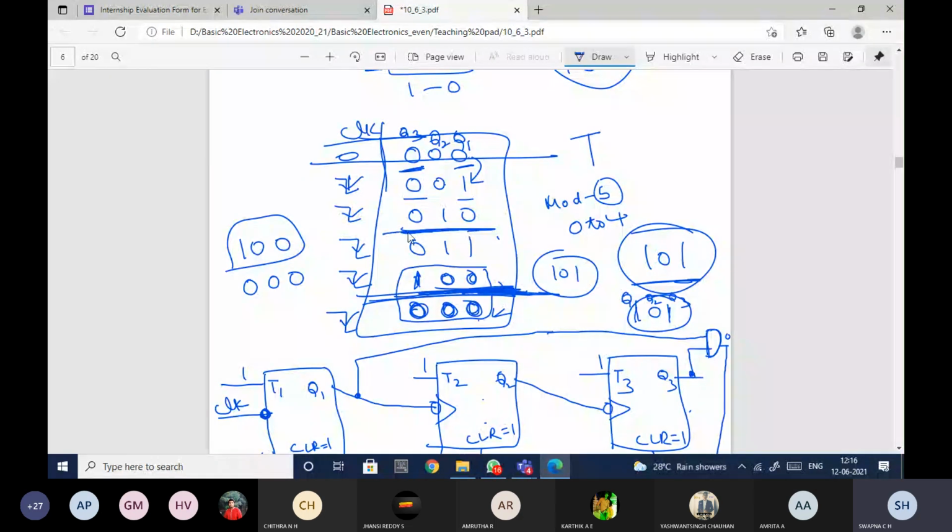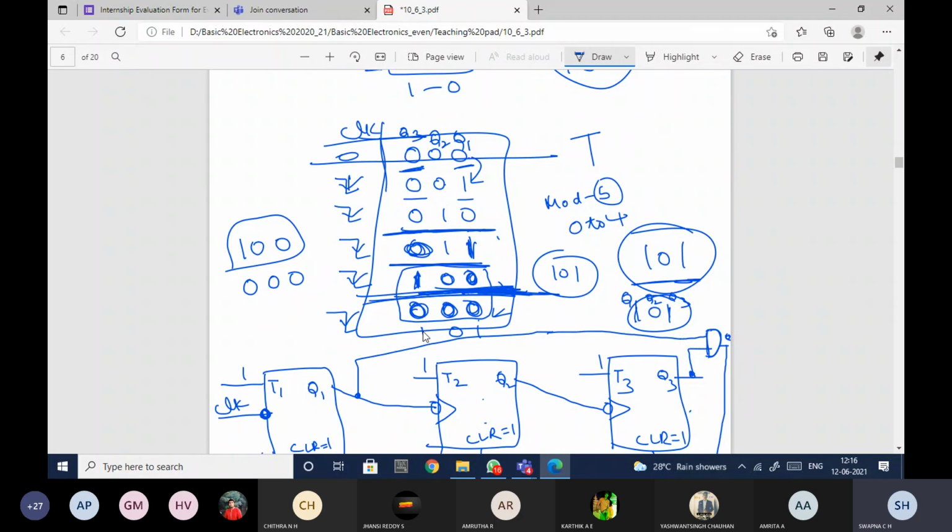The next state here is 0, 0. If you check here, Q3 is 0, Q1 is 0. That is given to the AND gate. The output will still be 0. Next again 0 1 1, so 0 and 1. ANDing this 0 and 1, the output will still be 0 only. Next 1 0 1 0. The AND gate output will be equal to 0 only.